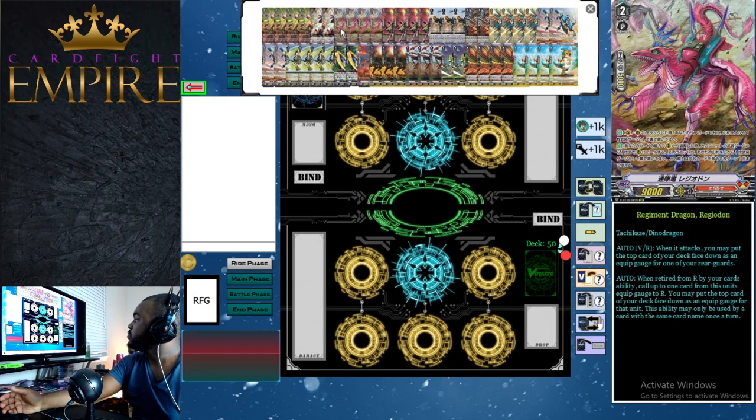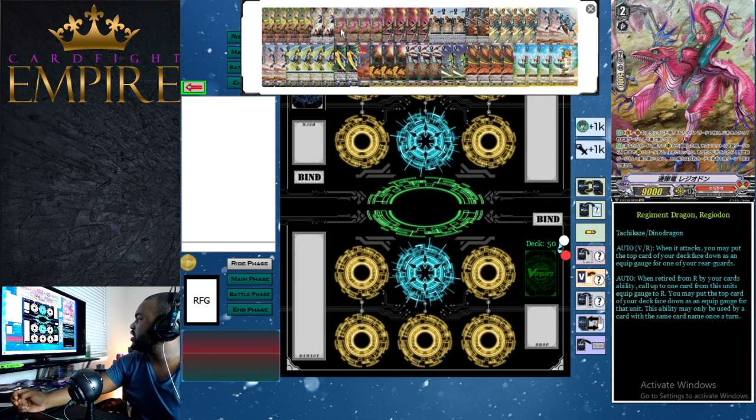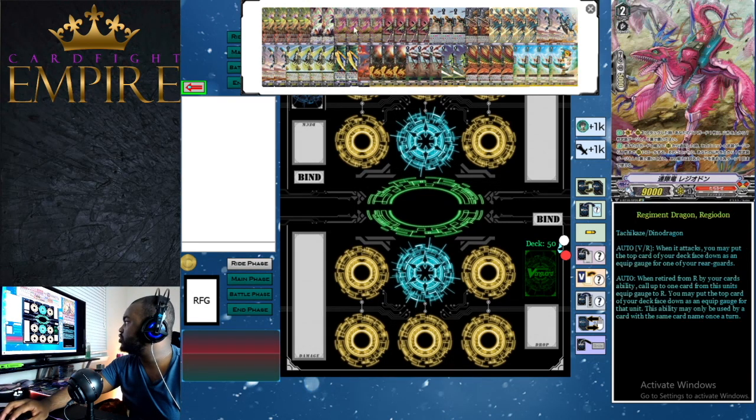Moving on to our grade 2s, we have 4 Regiment Dragon Regiodon. So what Regiodon does is it has 2 abilities. The first one is on Vanguard or Rearguard Circle when it attacks. You may put the top card of your deck face down as an equip gauge for one of your Rearguards. So this card can even target itself, which is great because that's how you end up on the Gaia pressure turns. That's how you end up getting not only a 24k attacker if this card is on Accel too, but you can also call the equip gauge off of it after it gets retired.